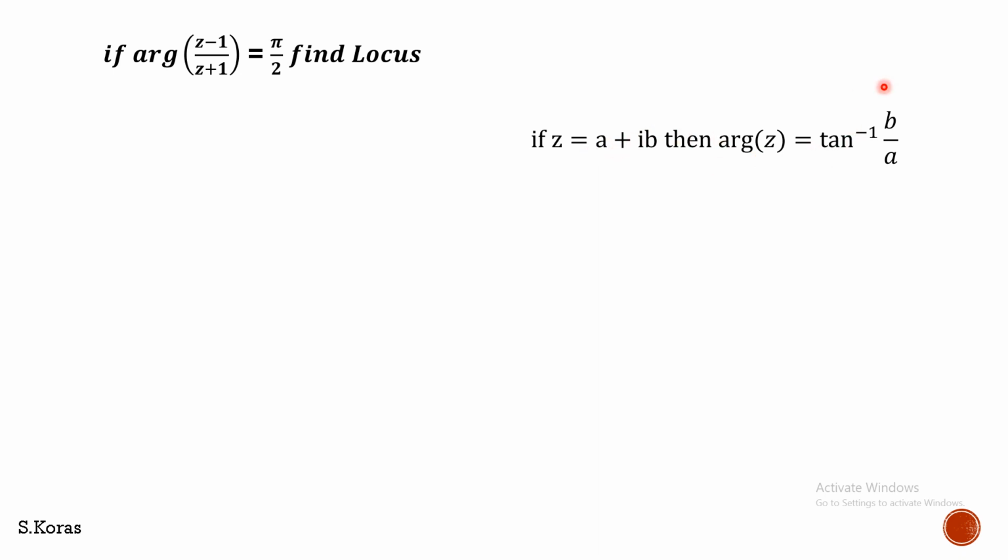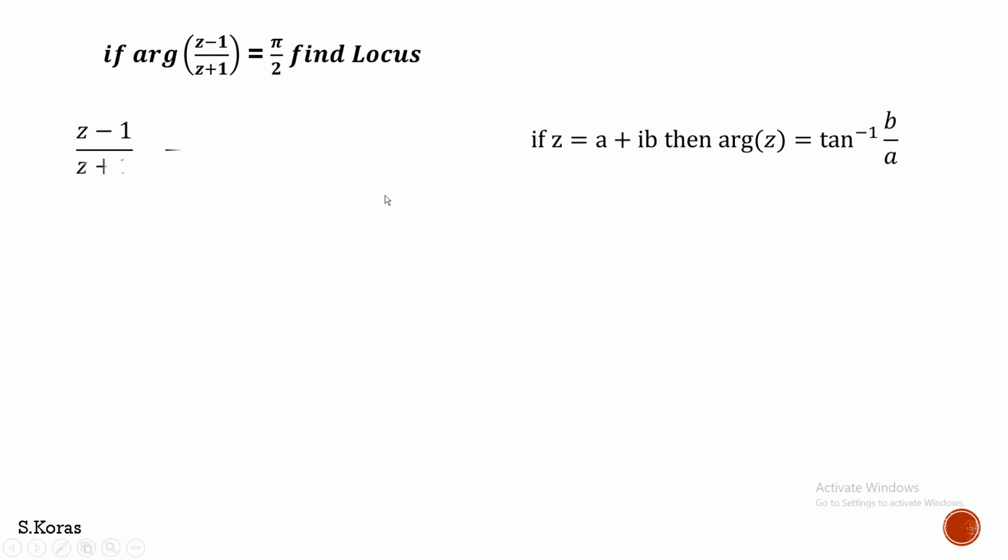So if you want to calculate this argument value, surely we need tan inverse of b by a. Here a is our real part, b is our imaginary part. So in this problem, it is a must for us to find the real part as well as the imaginary part. So let us try to do it in the same way. As you know, this z is a moving point. It is a variable point. Let us consider z is equal to x plus iy, right?